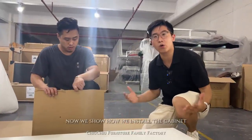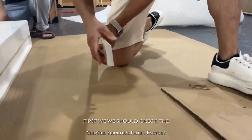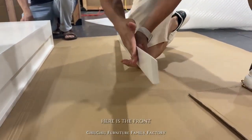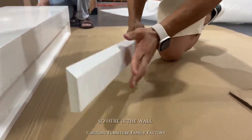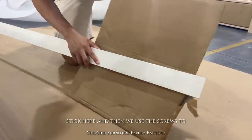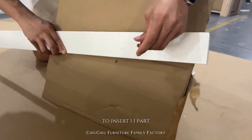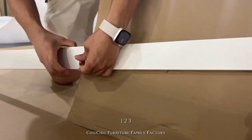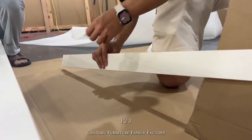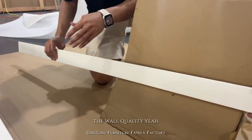Now we show how we install the cabinet. First, we should check: here is the front, here is the back. So here is the wall. The back sticks here, and then we use the screw to insert one part: one, two, three. Three or four is okay. It depends on the wall quality.